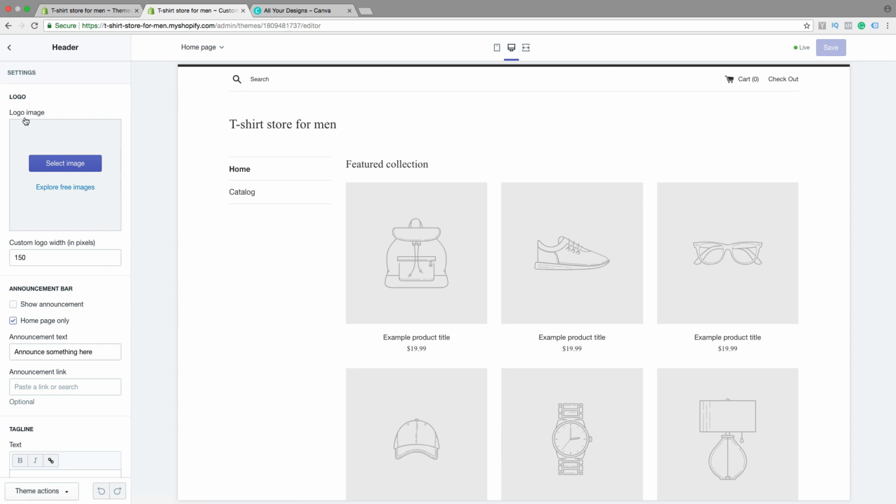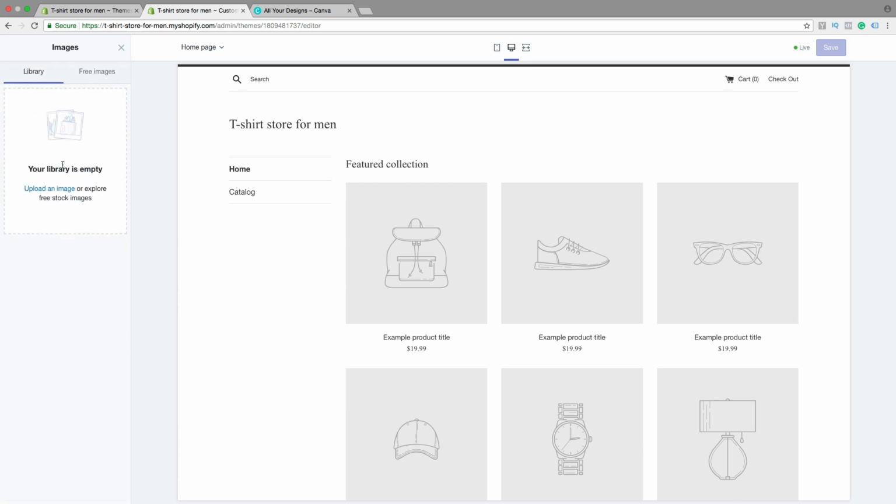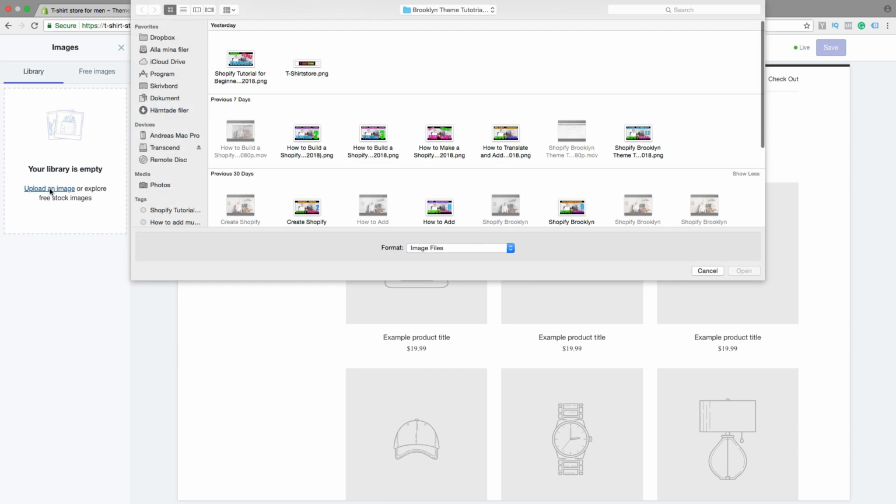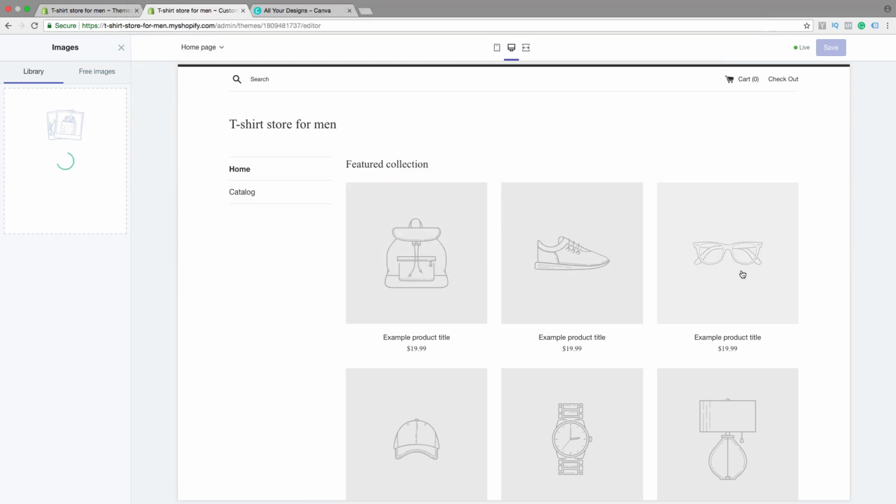So now we can add a logo right here. So just click on select image. Click on upload an image. Choose your logo. Then click on open. Okay, so now we have the logo right here to the left. Then click on select.